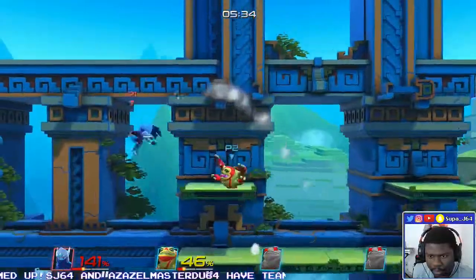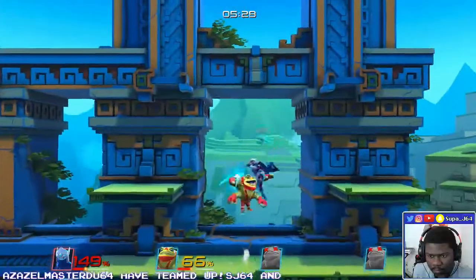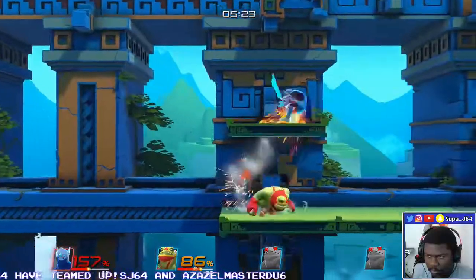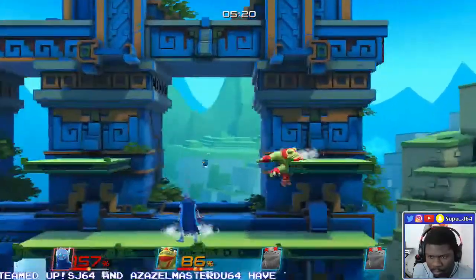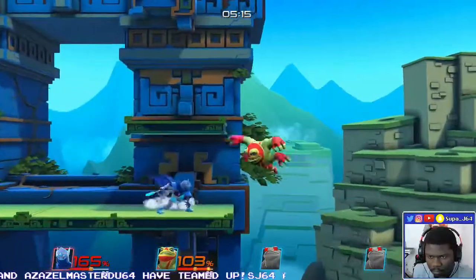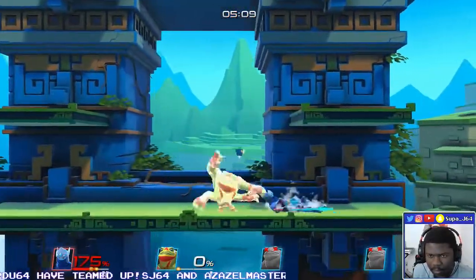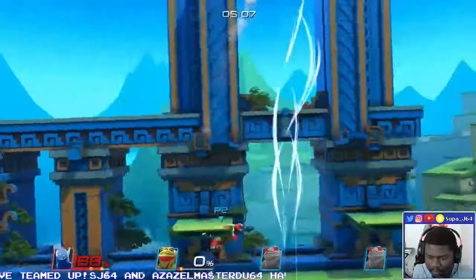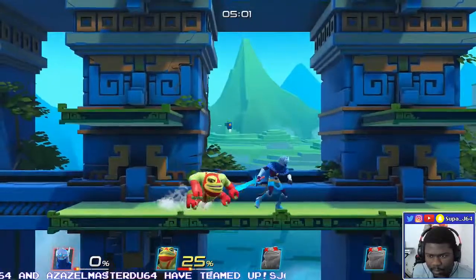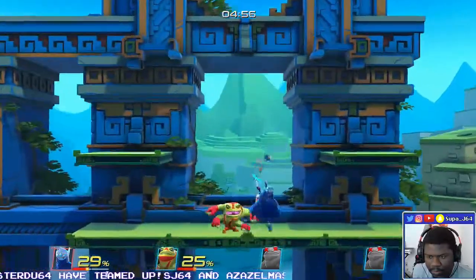Oh, shit. So he should be dead. Shit. Damn. I should have used my rage meter to get out of that. I failed. I wasn't thinking about it. Damn, boy. Combo City. It's sexy, though. I ain't gonna lie.